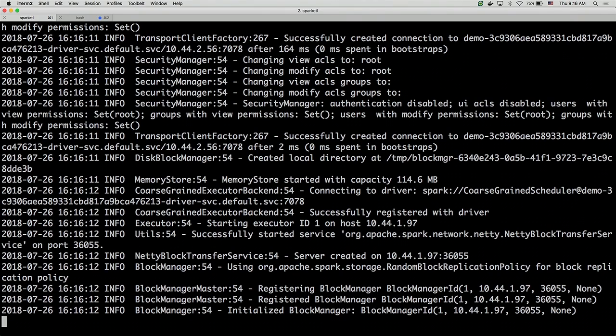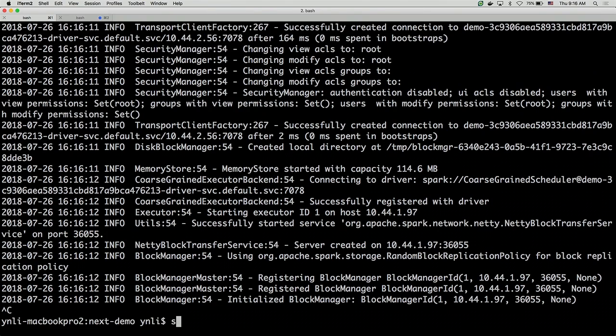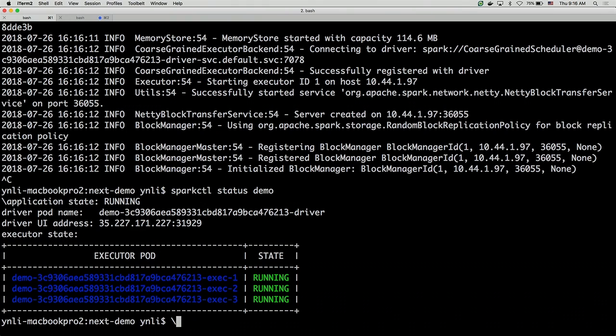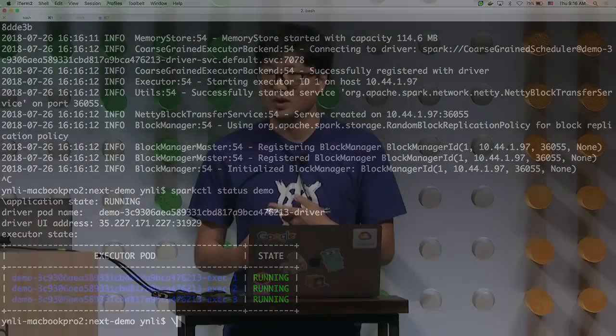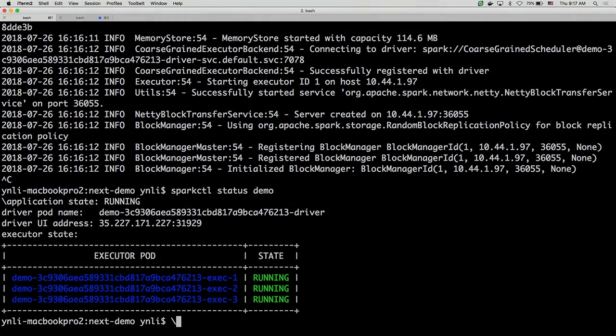this fetched the logs of executor 1. So that's for logs. This command line tool also comes with the status subcommand for you to check what the current status of the app is. It will show you the driver pod name, where the driver is running, and the individual states of each individual executor pod. You can also use kubectl describe to do the same thing. It will give you also the entire spec of your custom object as well.